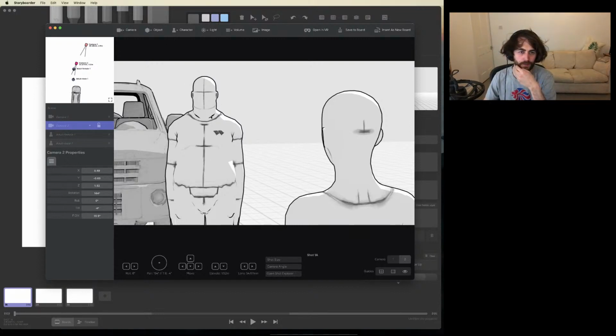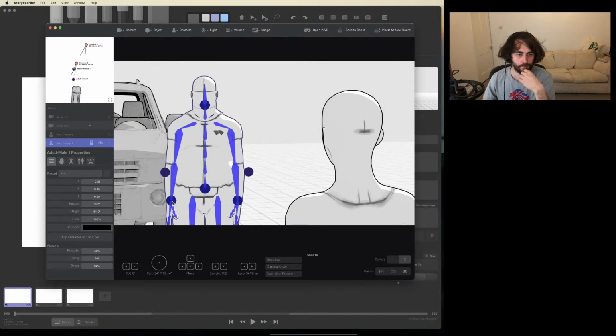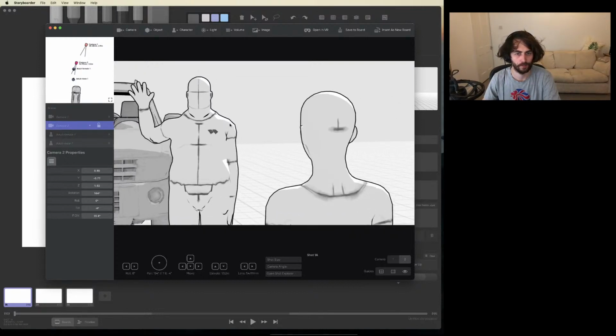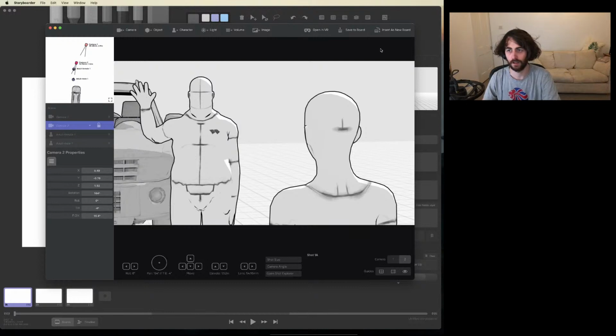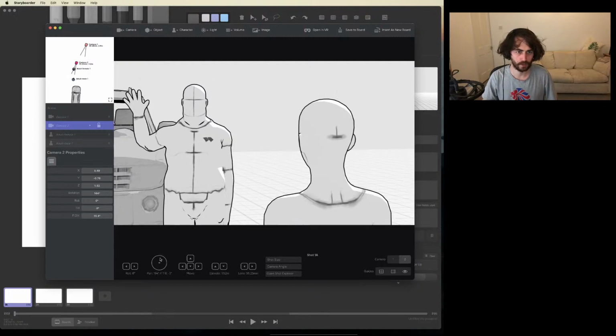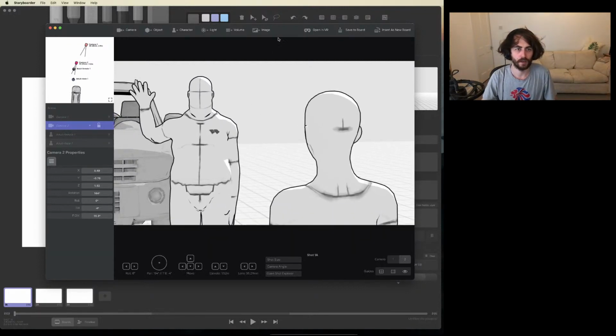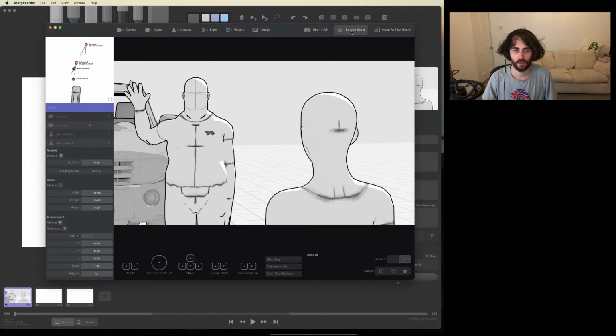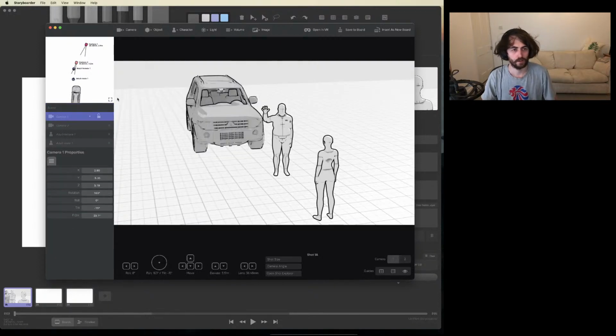Let's say it's this guy. Hey, and he is stuck at the side of the road and needs help. And let's say, once you're happy with the composition, and this is not my best composition, obviously, I'm just trying to do this quickly and show what's happening here. So what you want to do is save to board, and then this whole scene is saved. So if I go out to camera 1, this is all saved.